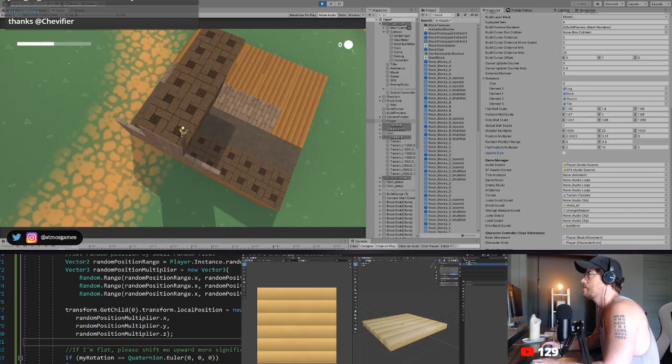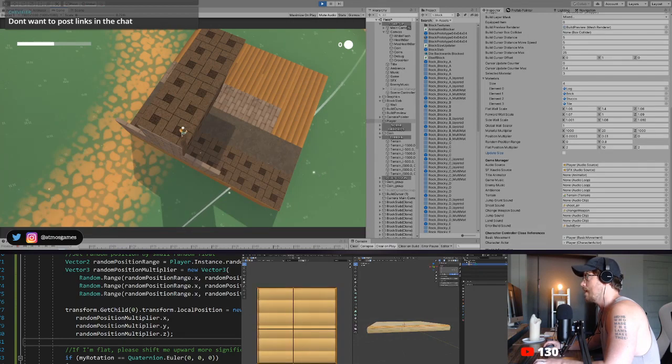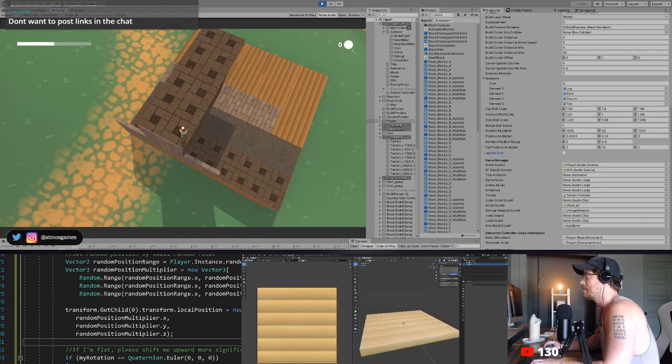Take this face, scale. And then bevel it. Actually, we can just bevel it. Okay, let's take the face. I want to try this out. Take this face and bevel it. There we go. Nice and smooth.